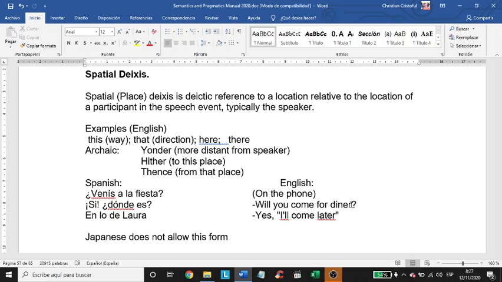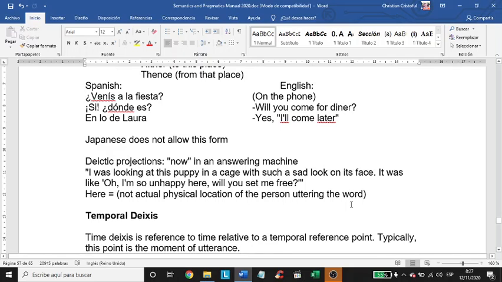Okay, my children use this too. They speak like that. The Japanese language, for example, does not allow this form. They say go where go should go, and come where come must go.